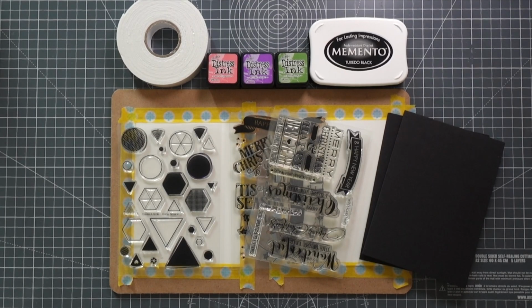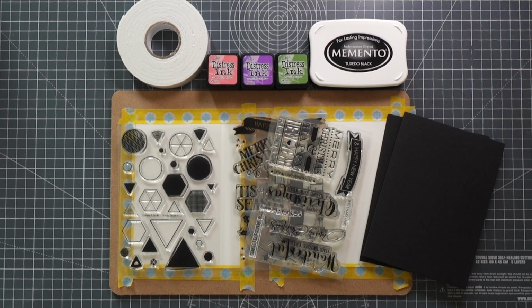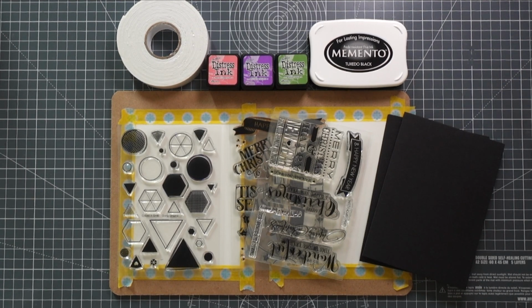These are the main supplies I will be using. The stamp set with the geometric shapes is from Create a Smile, and I will be using the solid images, 2 sizes of the triangle stamp and 1 of the circles. But you can use any solid stamps you have, like flowers or Christmas trees, it doesn't really matter. I also will be using additional stamp sets for the sentiments. I just picked what fit the card the best.